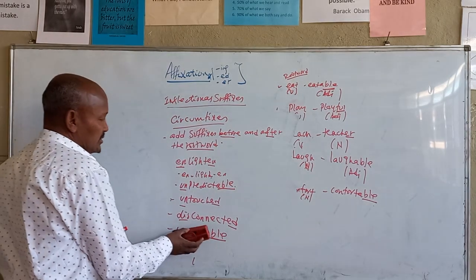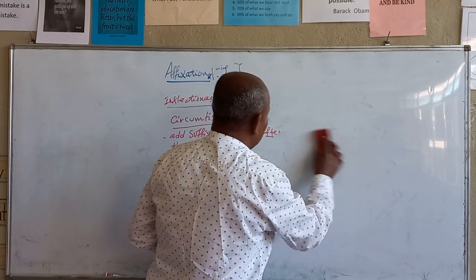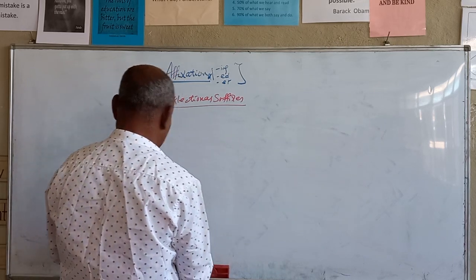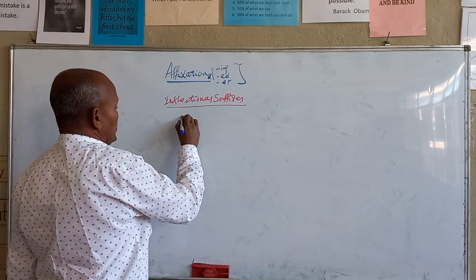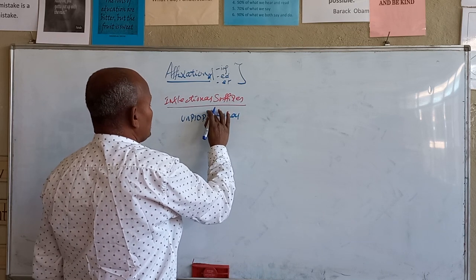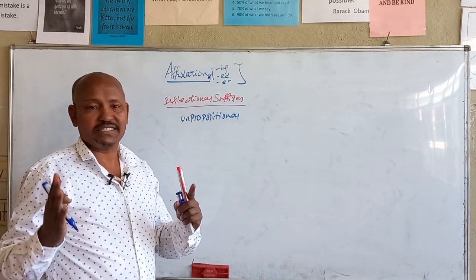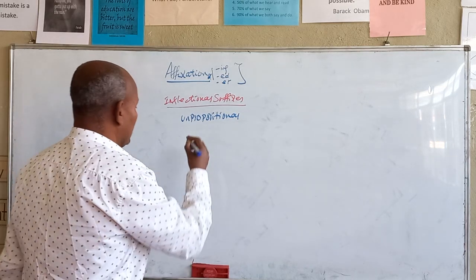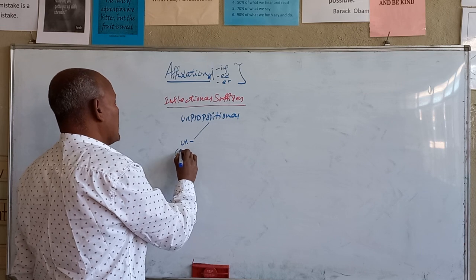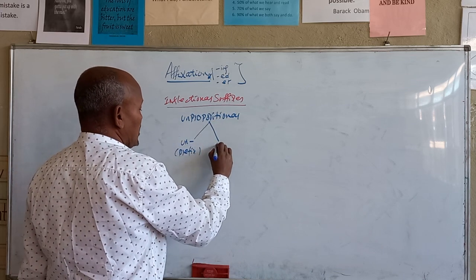Great. Let me come to word categories, or the descriptive characteristics of these words. One here, unproportional. This is a root word. So I'm going to categorize these as I have explained this time here. Unproportional: un is a prefix. So I can write here a prefix. The word un is a prefix, so we leave proportional.